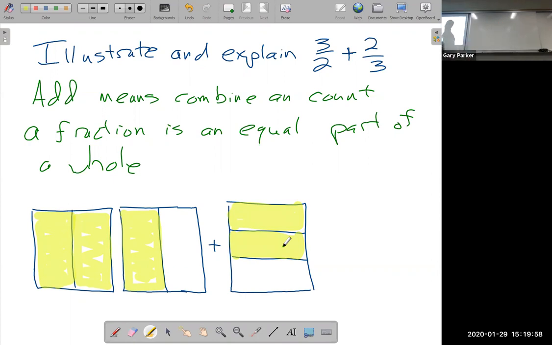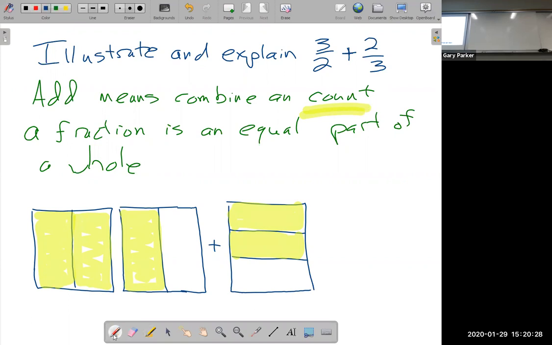So in the first picture with the 3/2, yes, there are 3 equal parts of wholes there, and over here there are 2 equal parts of a whole, but they're not equal parts with each other. So now we have to do something about that, right? We are not able to count accurately because we can't combine unlike things. Otherwise, the best I can do is say, hey, I've got 3 things that are halves and 2 things that are thirds. But we want one single answer. So what we have to do is cut each like the other.